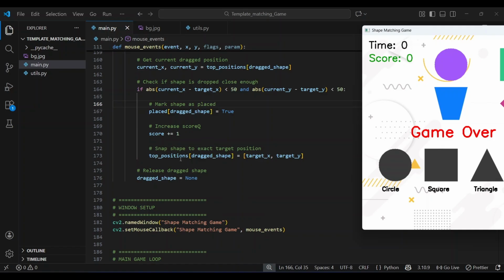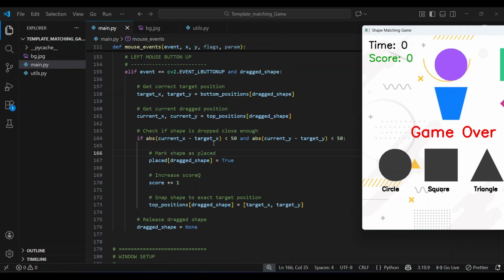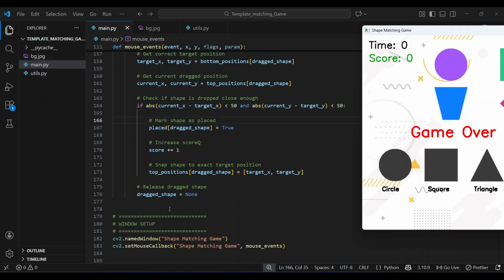And the top position, this circle, will take target x and target y. This way we are creating the position, moving the shape from one position to another, and after everything happens, the drag shape value will be none.